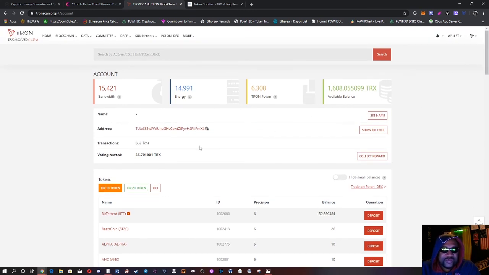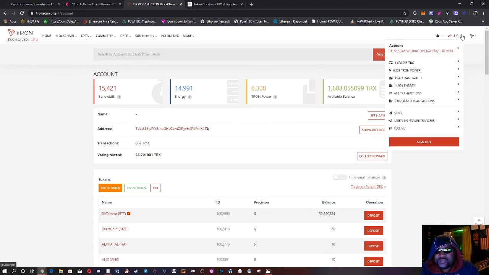Now this one takes a little bit longer than the actual transaction because you're dealing with more factors, like you're pulling your Tron out of the reward system. It all depends on how the Sky people set it up. But usually it doesn't take that long to settle. So we're just gonna give it a moment.